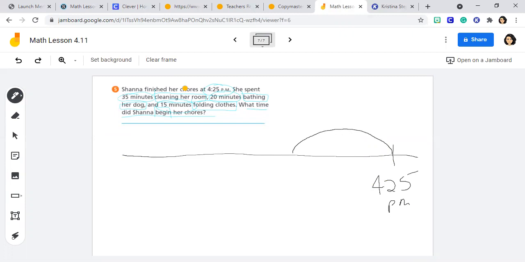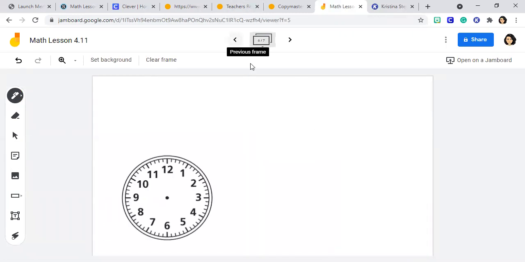Oh, I think it would be better for me to do it the other way. 4:25, if I'm going to go back 5 minutes, that's going to give me 4:20, and then back 30 minutes is going to give me 3:50. And if I did want to use that clock to think about 20 minutes and going backwards, here's 20. And if I wanted to go backwards a certain amount, 30 minutes, I know that that leaves me at the 10 here. And so 10 groups of 5 is 50. So we know 3:50.